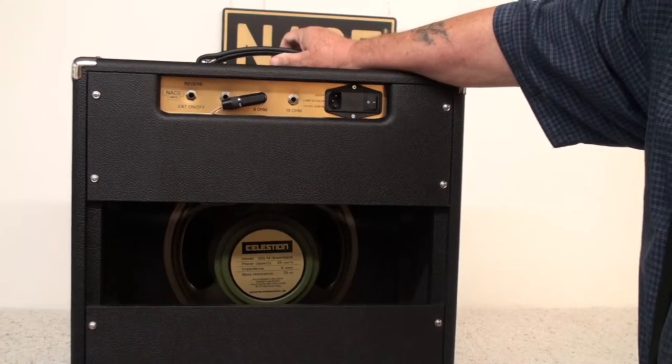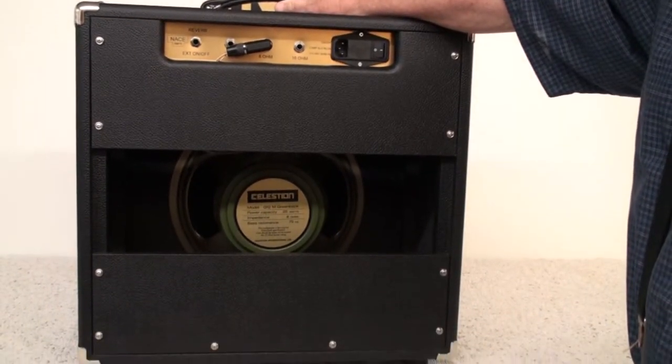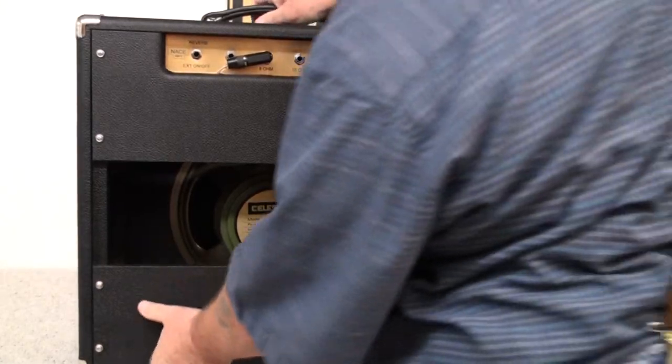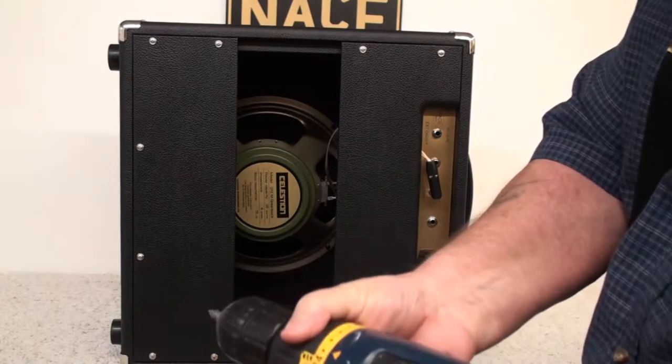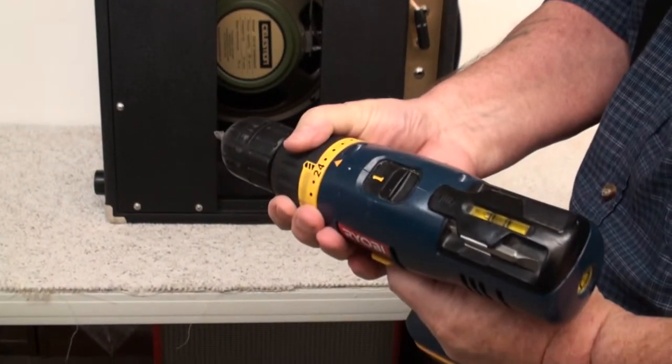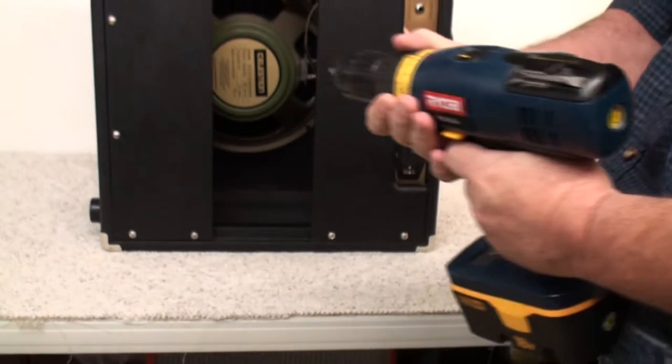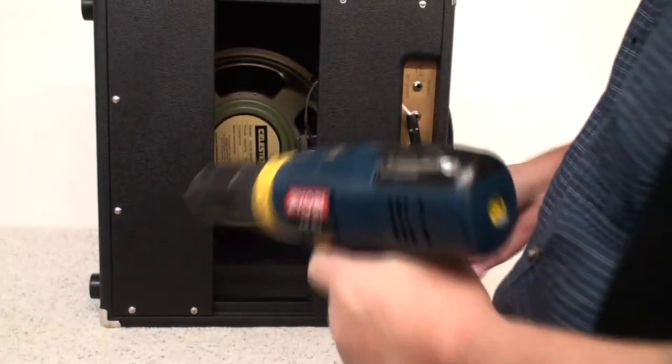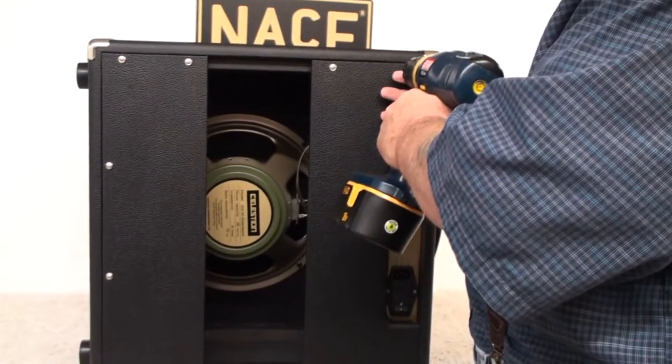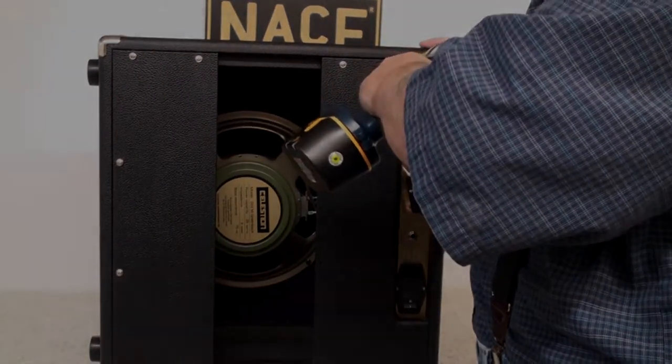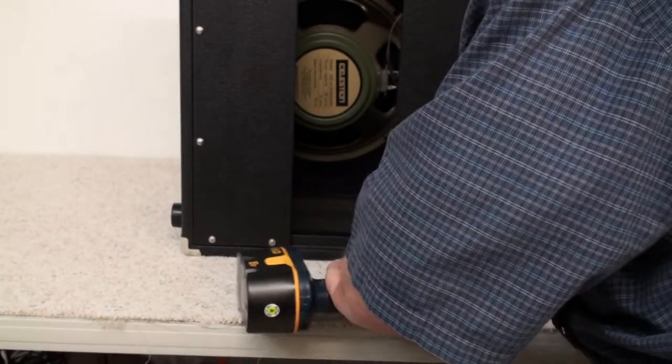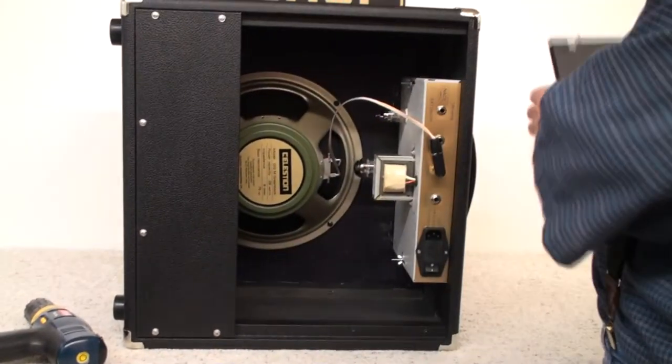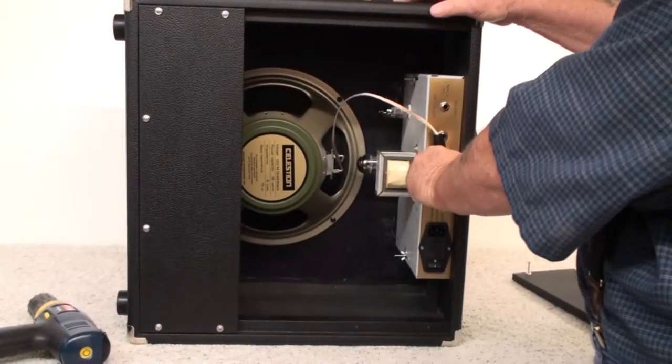And what I like to do is, since we're going to actually take the amp out, although it's not required, I want to place it on its side. I personally like to use an electric drill that's got torque control on it so that when we put the screws back we don't over torque them. Use slow speed. Take the four screws out. Take the back off. Unplug the speaker from the amplifier.